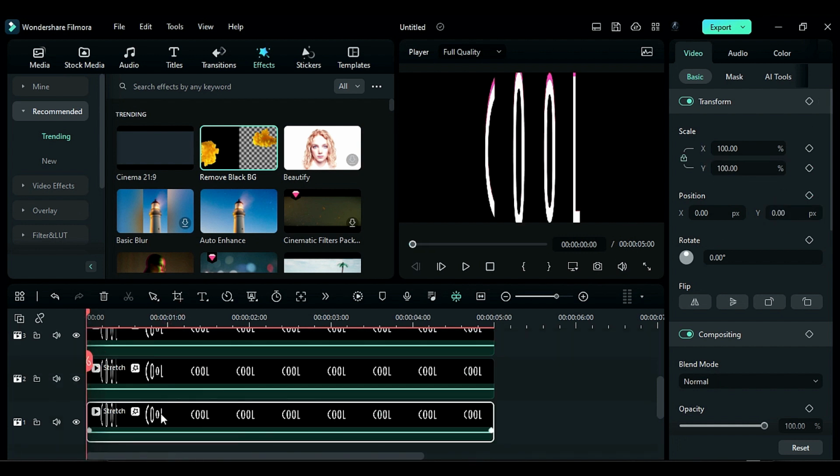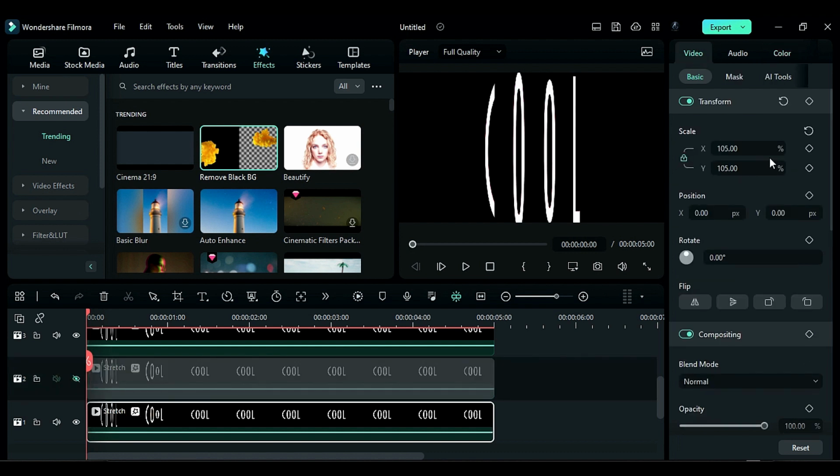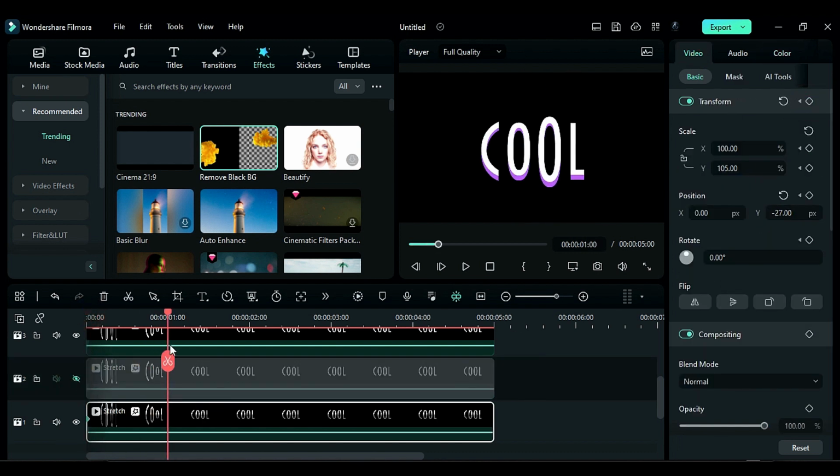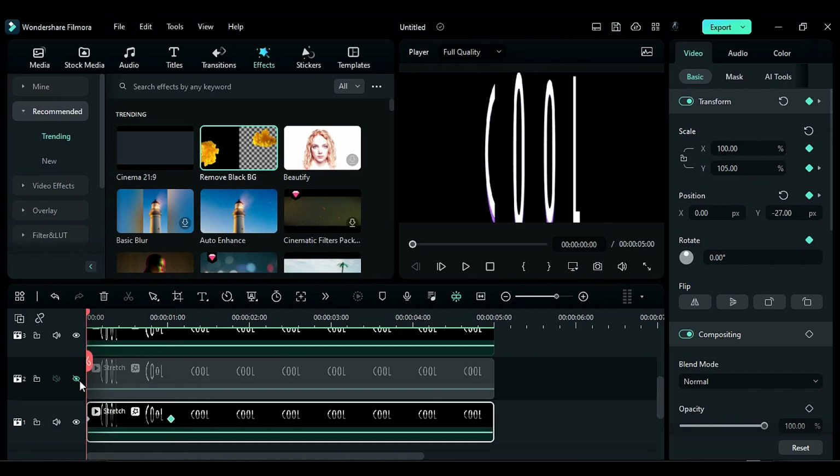Now do the same for track 1 and choose a different color. But the track 1 clip should only be visible from the bottom and reset the scale and position at the end of the effect. Now let's render it to see the final preview.